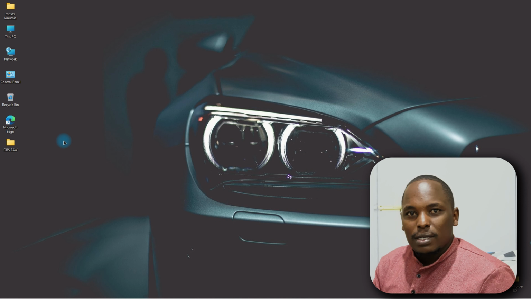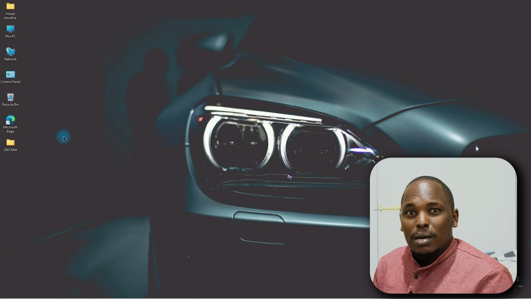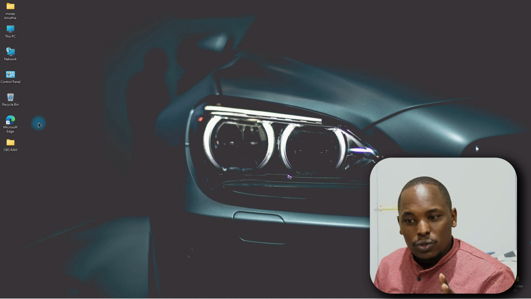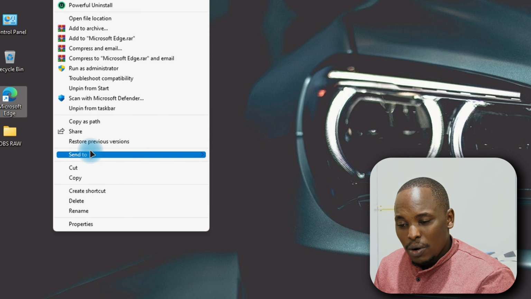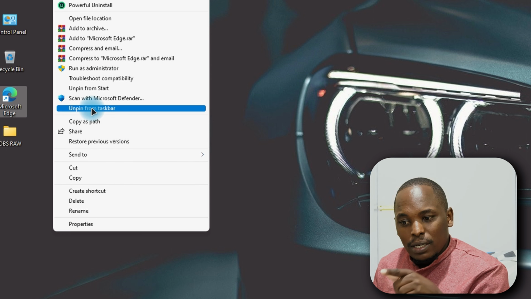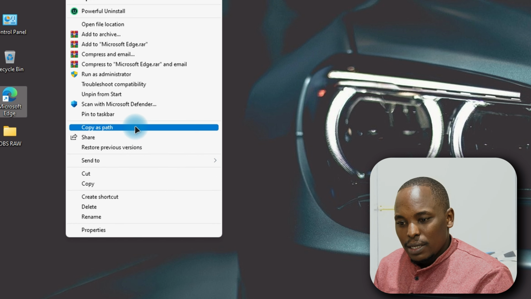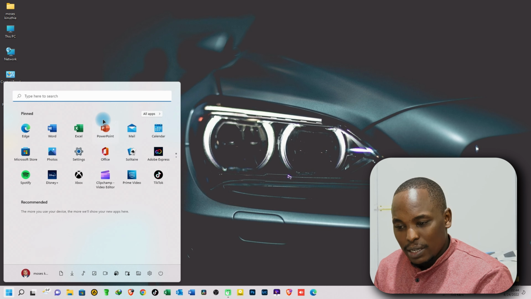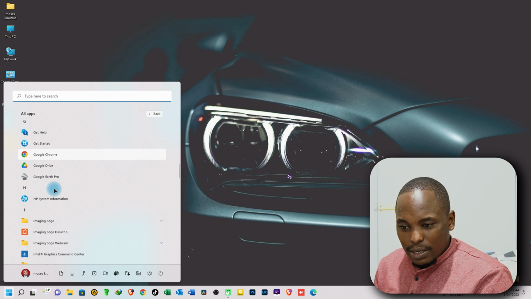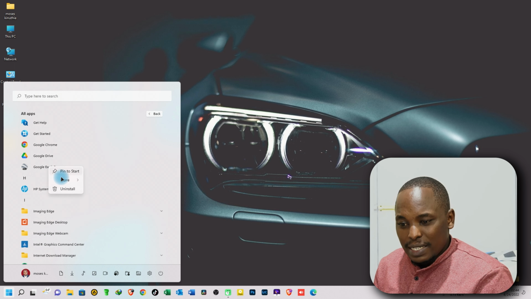And also you can pin any application you want to the taskbar, so that it will become easier for you to launch an application. So you do that by right clicking on the application or the software, then you click on show more. Mine is already pinned, so you can unpin like that. And also you can pin any application, pin to taskbar. If they are not on your desktop, you click on Windows, go to apps, and then you look for the application that you want to pin, like for example this one. You right click, you go to more, then pin to taskbar.